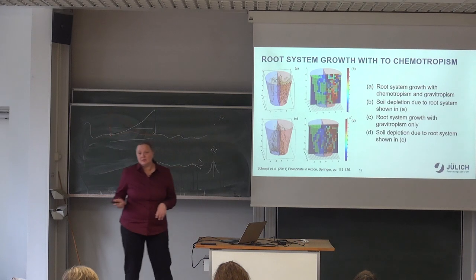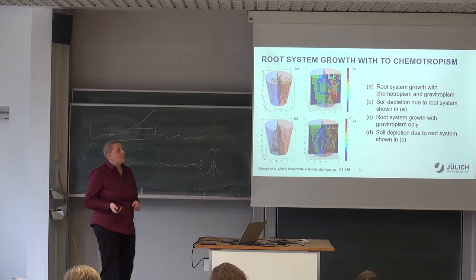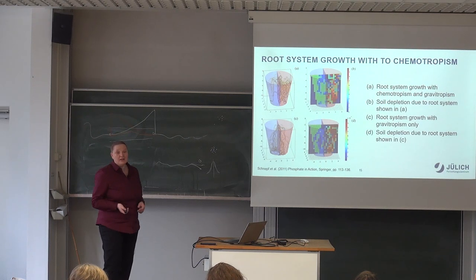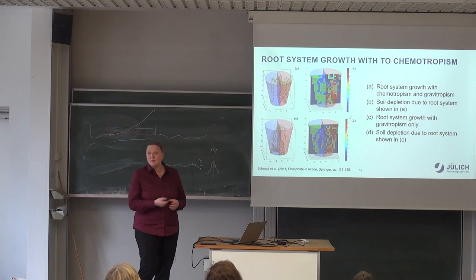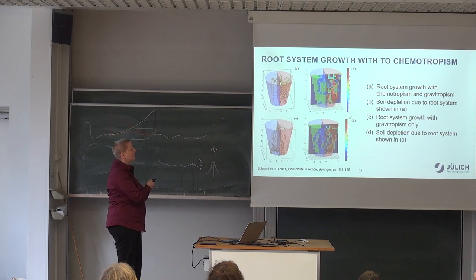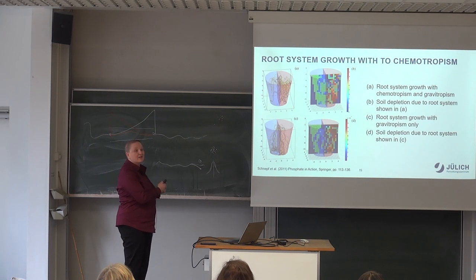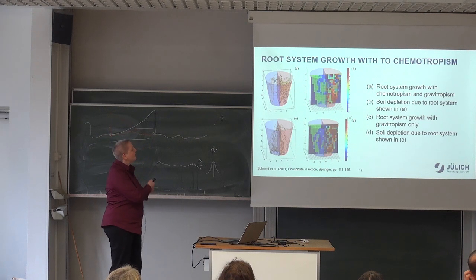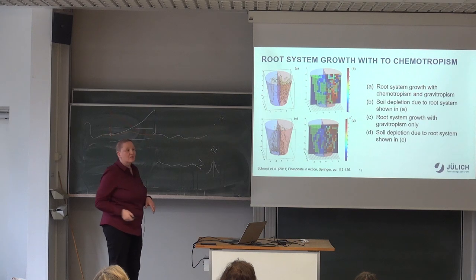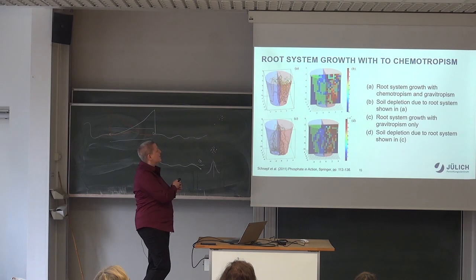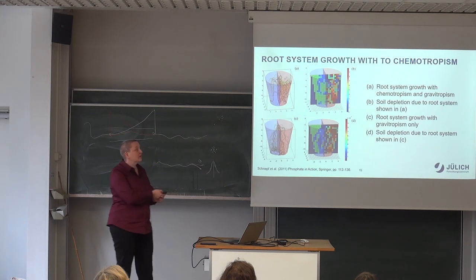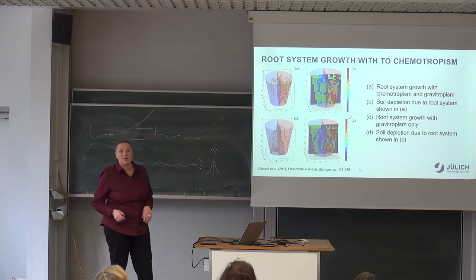Here is an example of a simulation in which the simulated root architecture is dependent on the nutrient concentration. That would be a case of chemotropism. It's an example where we have a pot. On the right-hand side, we have higher nutrient concentrations than on the left, the blue side. In this top panel, chemotropism is enabled, and so the plant developed many more roots in the part of the pot where there are more nutrients. Whereas here we have no chemotropism, and only gravitropism drives the root growth downwards.